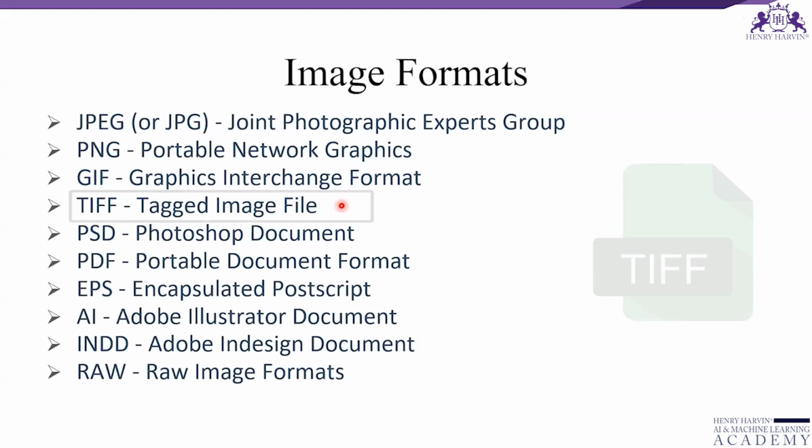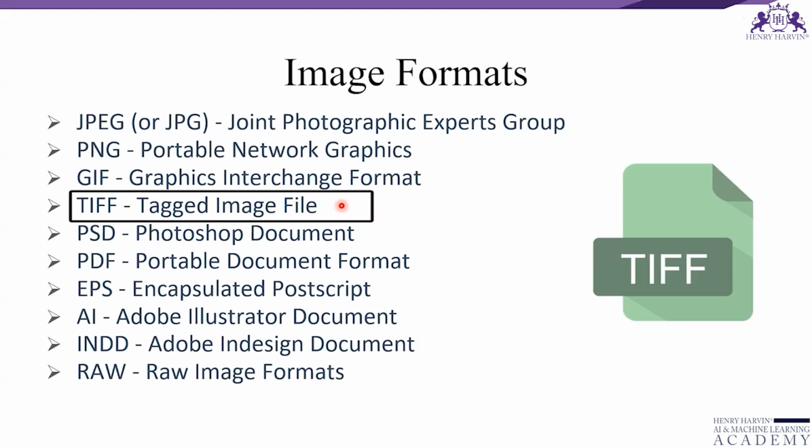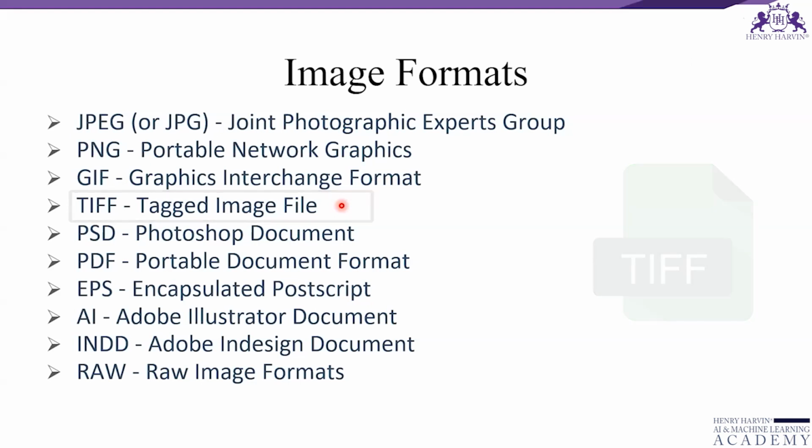So the next one is tagged image file, TIFF. It is a large raster file that doesn't lose quality. This is also known for using lossless compression, meaning the original image data is maintained regardless of how often you might copy, resave, or compress the original file. Because of TIFF images' ability to recover their quality after manipulation, you should avoid using this file type on the web, since it can take forever to load and will severely impact website performance. They are also commonly used when saving photographs for print.